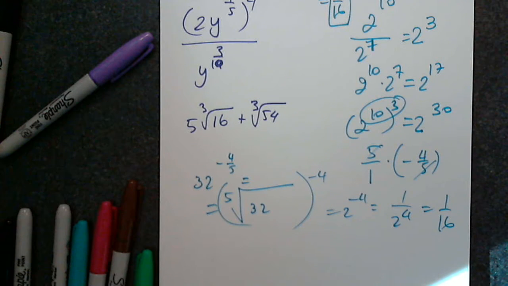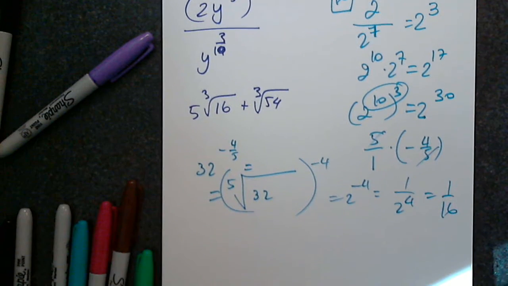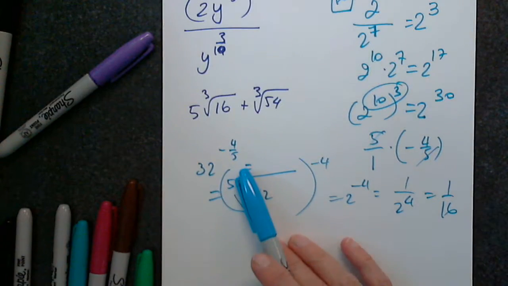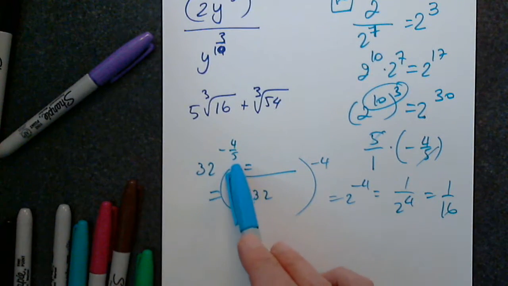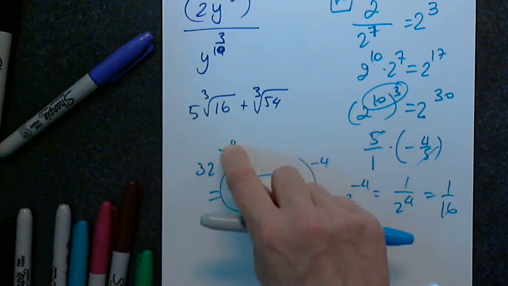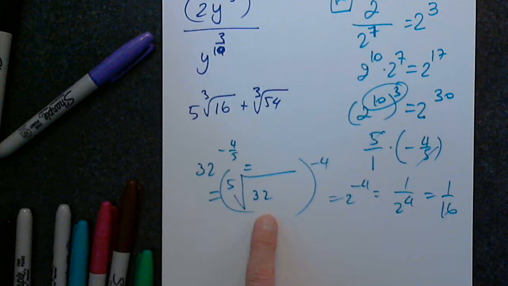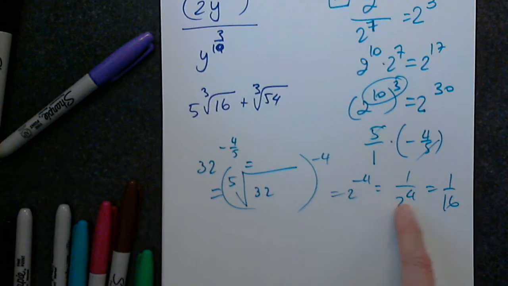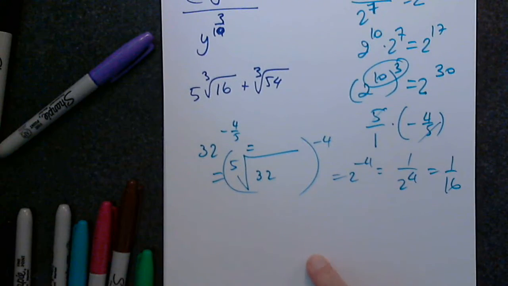The second one is fine. So whether that minus 4 is outside the parentheses or inside the radical is the same thing? Well, we don't really want to put that inside the radical. You see it written like that. But yes, you can. It doesn't matter. You have negative 4 over 5. So I would recommend, because we almost always connect the sign in front to the top, leave the negative 4 alone and just take the fifth root of 32. Because it's the denominator, right? So apply this to 32, the fifth root, get the answer, and then copy the power, and that would be easier, I think. But yes, you're right.